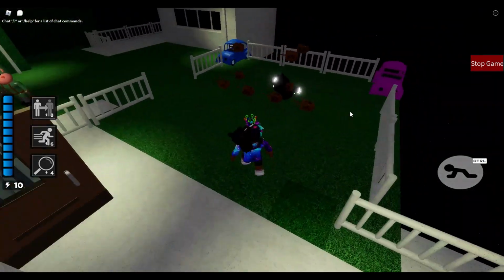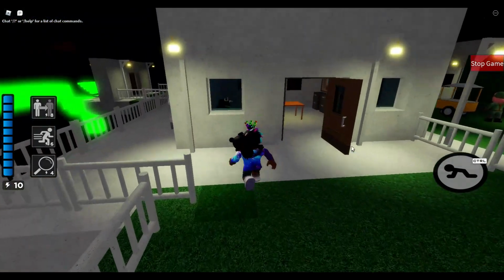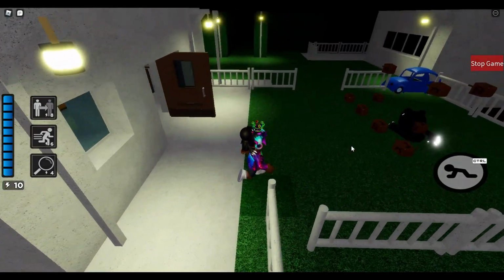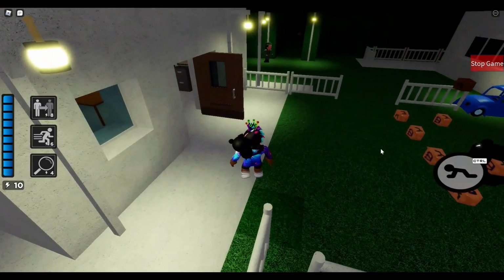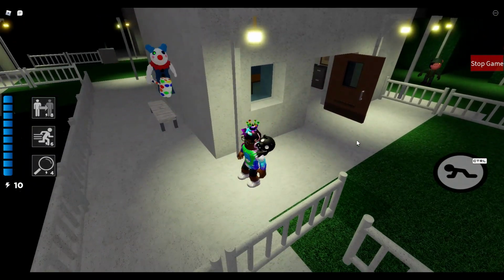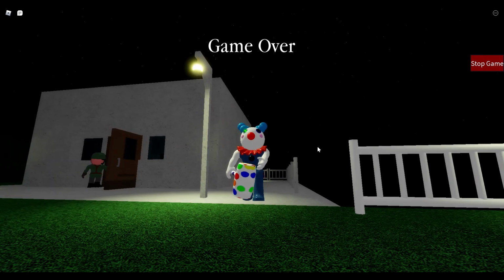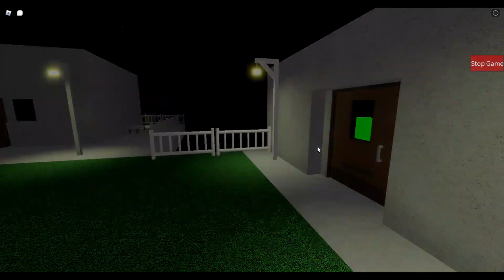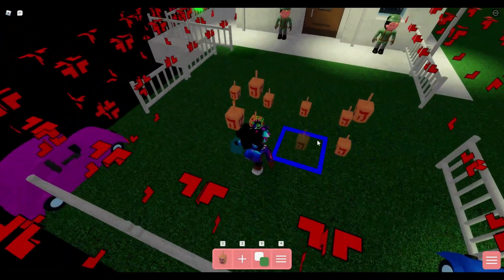Oh gosh! Okay. So yeah guys, I guess that's gonna be it for today's video. This was me checking out the all-new Piggy Dreidel event and witnessing 8 ghost bunnies literally ambush Clowny. Wow, Clowny is not having it today, is he? He just got ambushed by 8 bunnies. Now imagine you're an infected piggy and you get ambushed by 8 ghosts. Imagine, dude. Today is not your day.